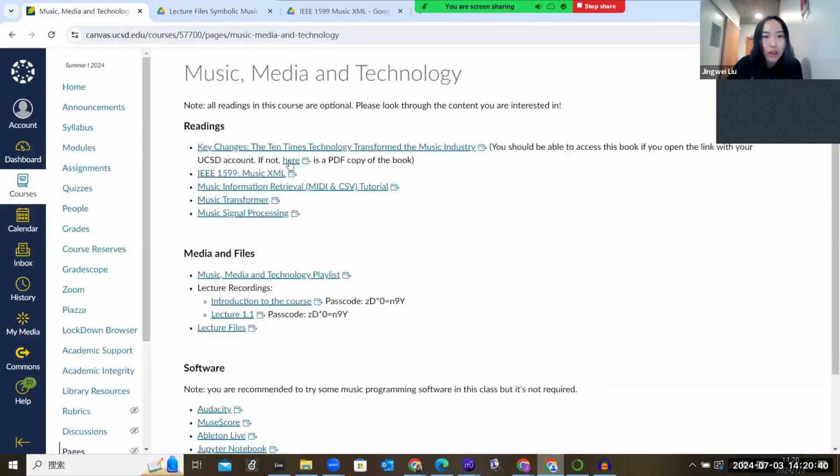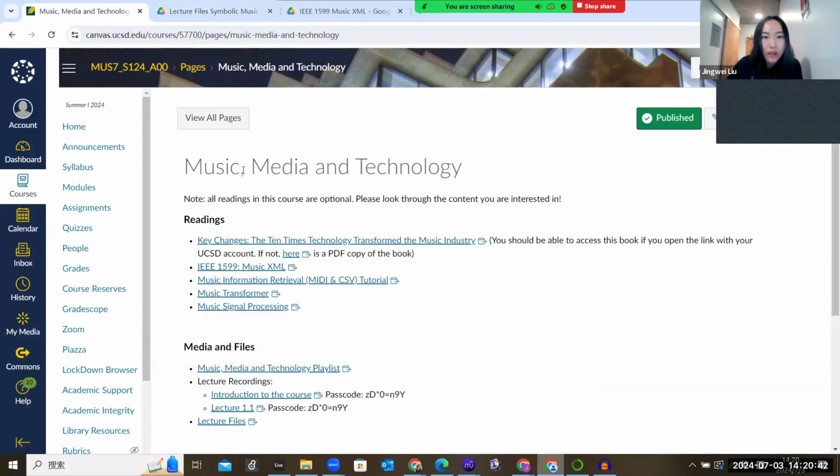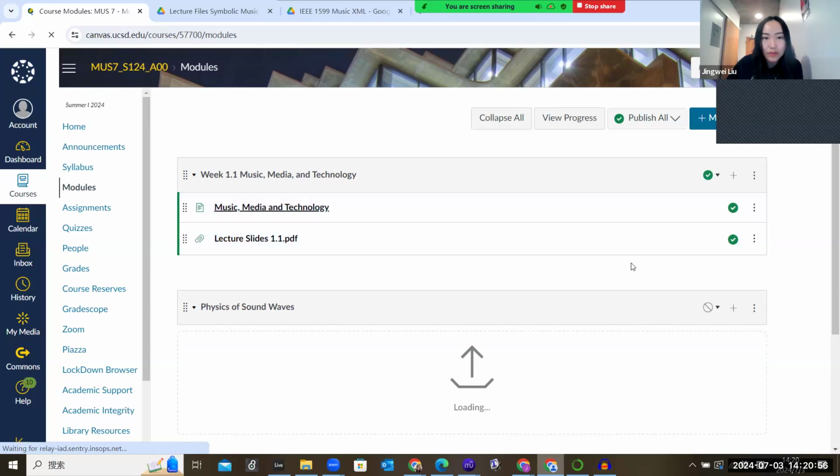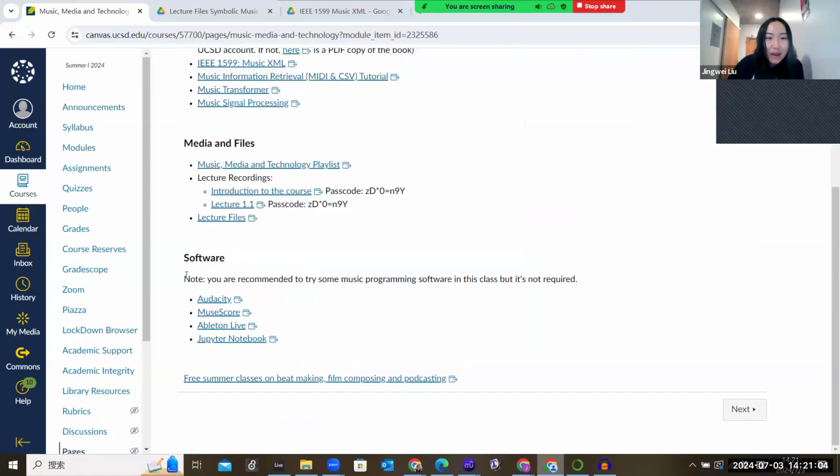So you go to your Canvas and open this page in the modules. Modules, the first week, and this is the main page. Zoom is just like this. But if you go to softwares, you have access to all of those.